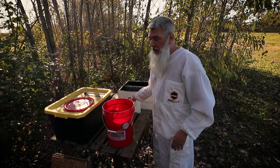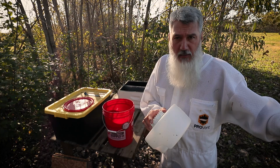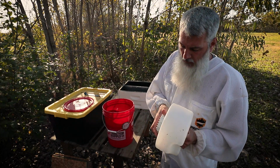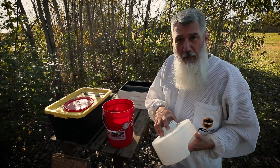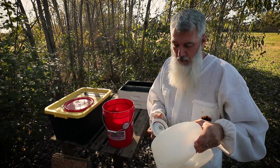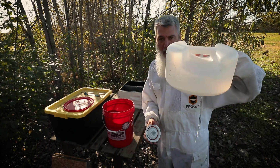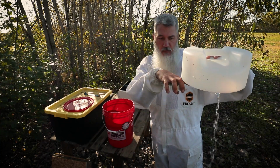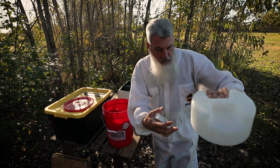I have 2 different feeders that I'm going to be dealing with today. One is this style for the weakest hive. This is going to go inside of a medium box up on top. There's another blue piece that goes on the bottom that this kind of sits on top of. The bees can crawl up in there. They can get some sugar. Oh, there's still some old syrup in there. You can get that out anyways.